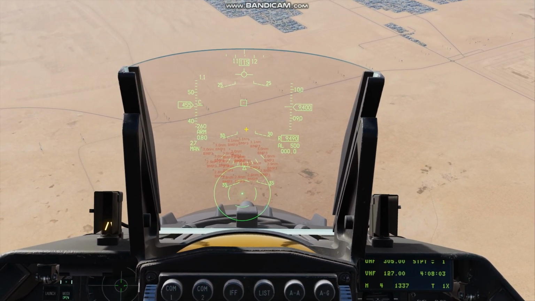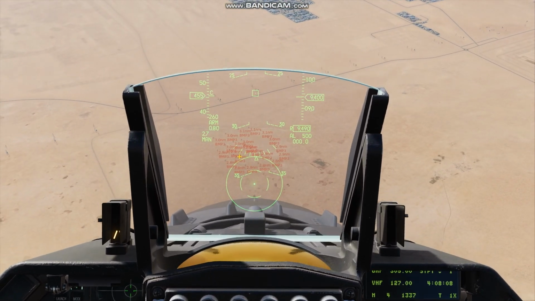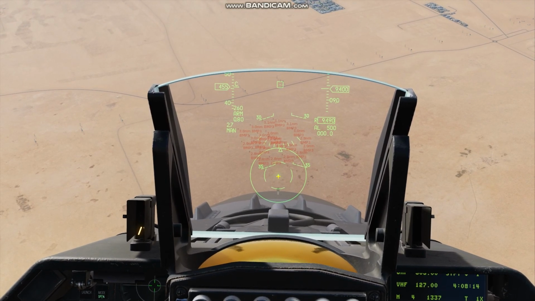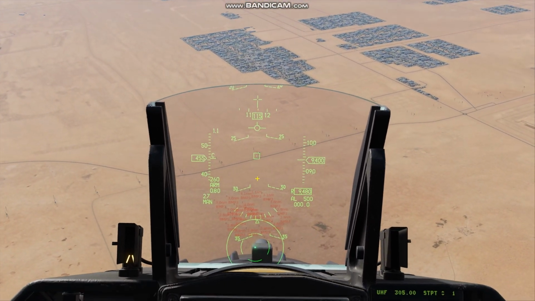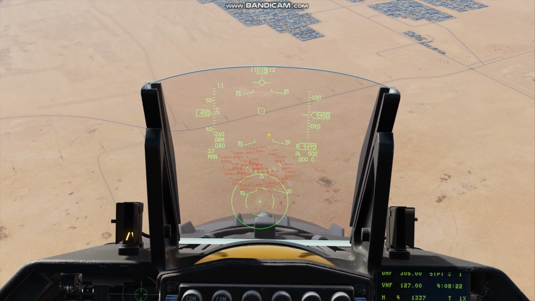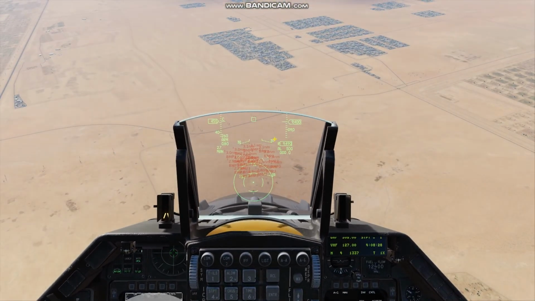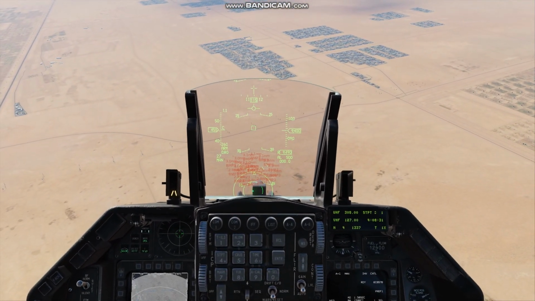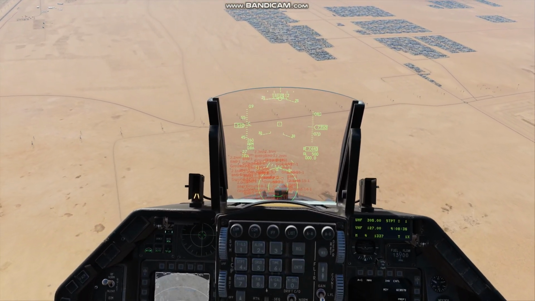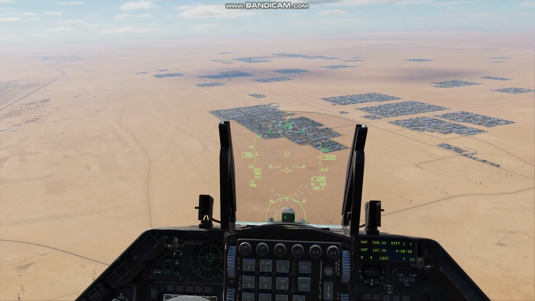And when it is showing 30 degrees, then we can assume that the bomb will land right where the reticle is pointing. So I just need to push down the nose a bit, and I will try to release 2 bombs, one in the middle and one somewhere on the edge. Let's see if I can make it or not. So now I'm turning off the active pause. Let's push down the nose a bit, and okay, release now, and away we go.